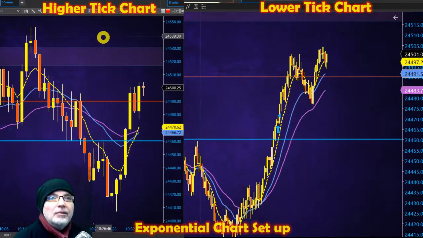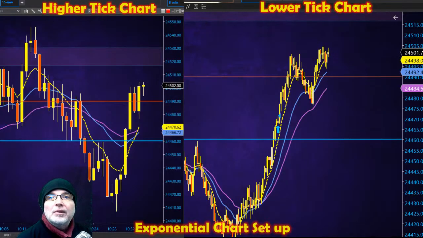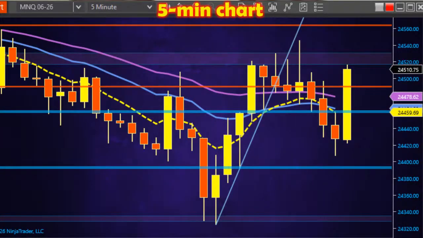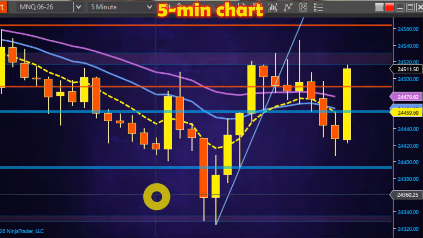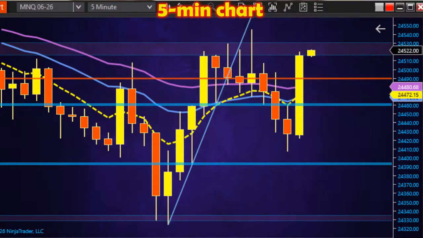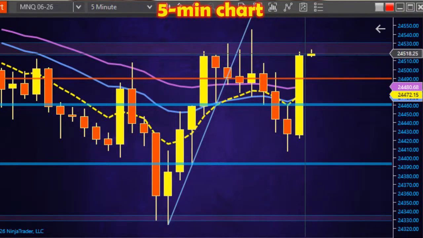Right now we're looking to decide, and it's very difficult on the 15-minute chart to see what this thing wants to do. It's choppy. It's almost too choppy to trade based on that chart right there. We had some good rotation up. We had some good rotation down on the 5-minute chart. And now it's going right back up, and it looks like it wants to go up. And I'm going up with it. I will go up with it. I will. I just got to feel like I got the right area.